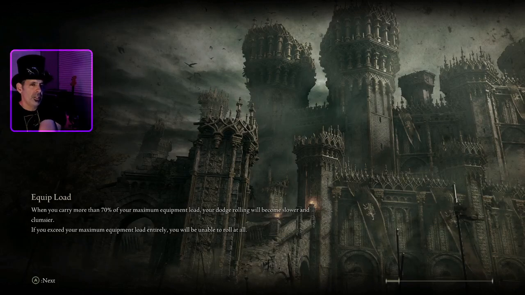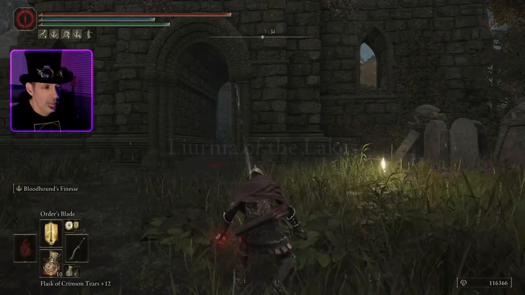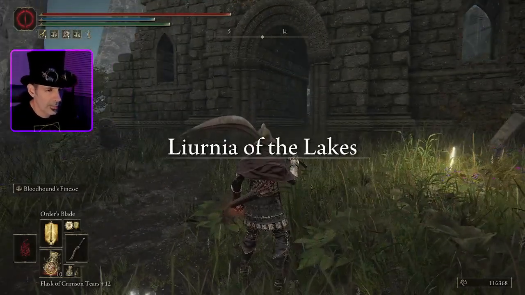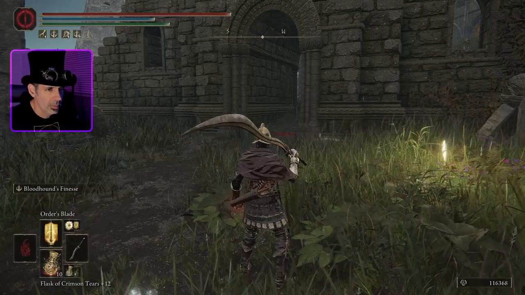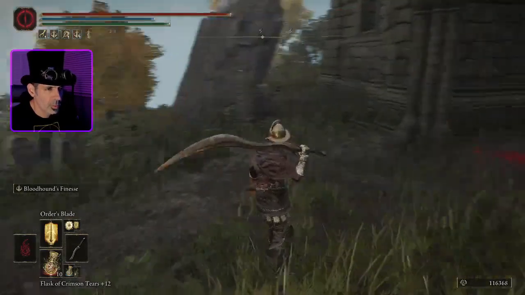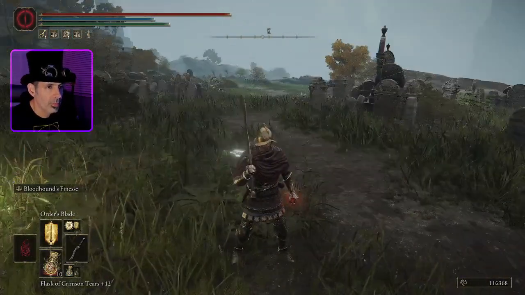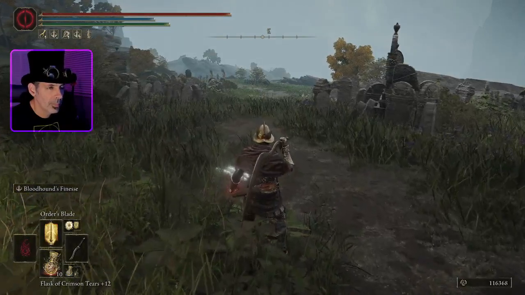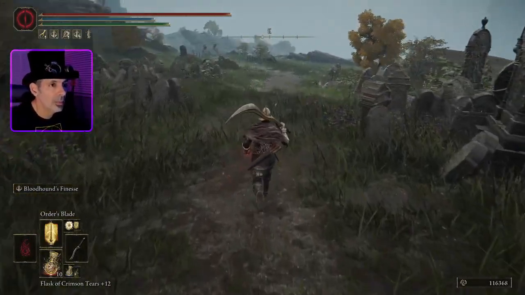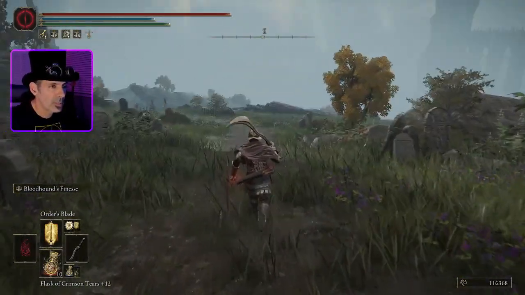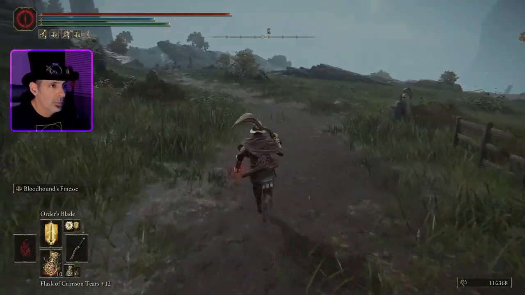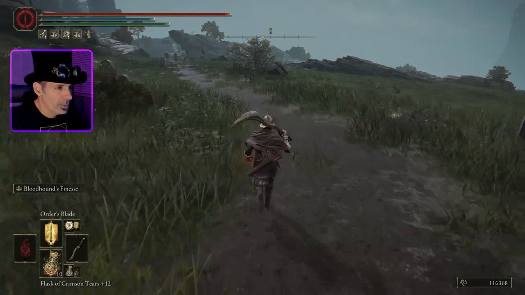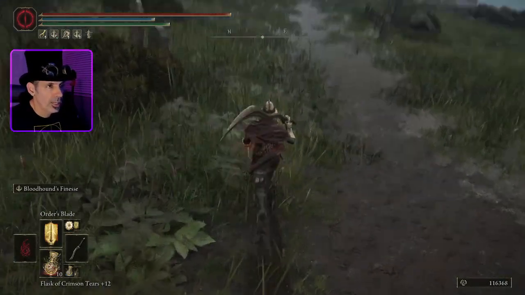And I think it scales with dexterity, and I think the other sword scales with something else. Whatever. I'm just rambling. I'm gonna play the game and wait for you guys to come in to the chat or not.